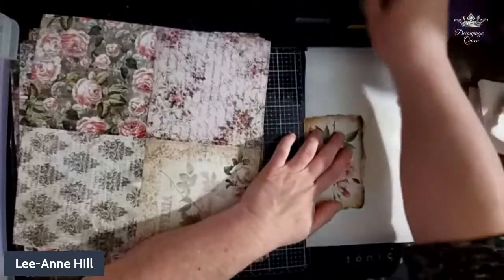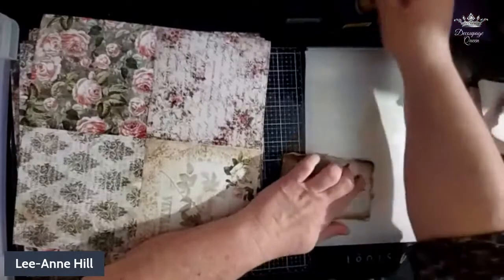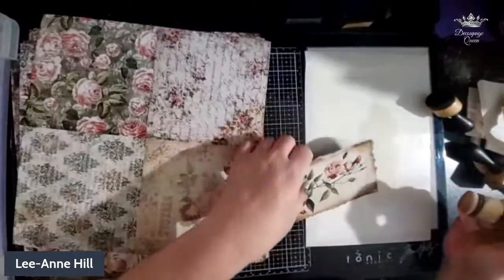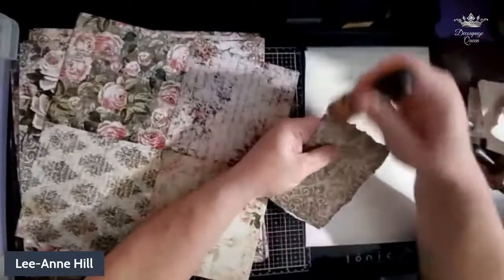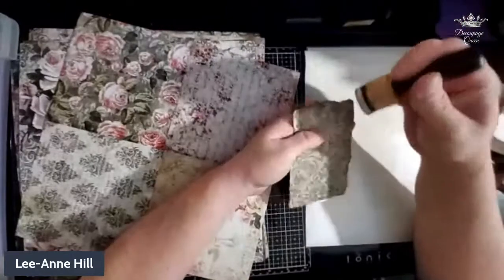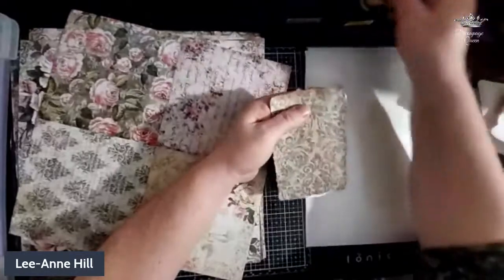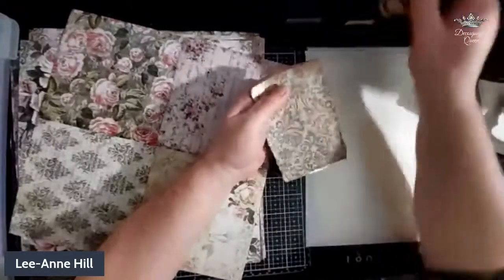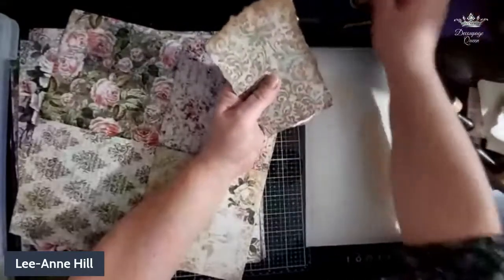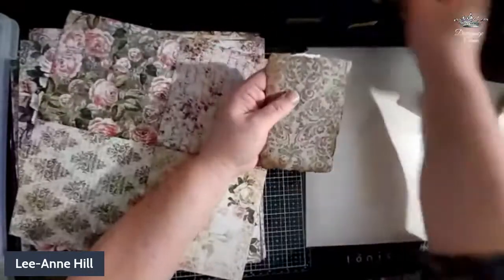I'm not quite sure what I'm going to do for the background yet. I might find some pretty pink paper. There you go. And then going quite deep here, because these edges will pop up eventually. Oh, that looks lush.